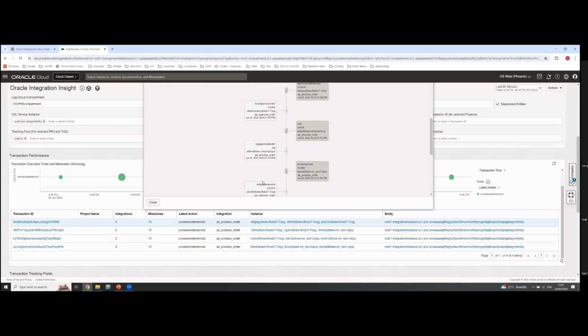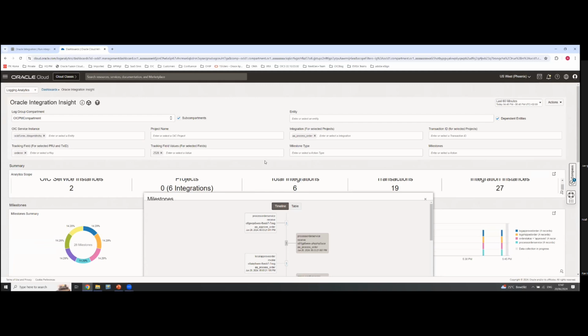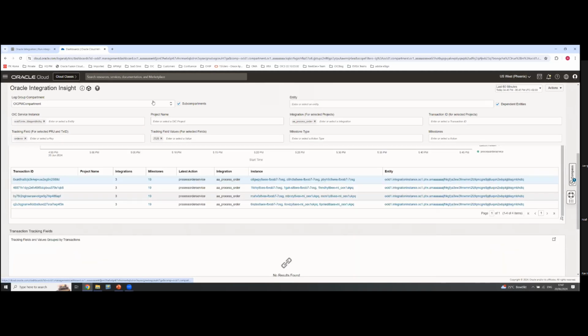Now, this is still work in progress, but I just wanted to show it to you folks to see what we're doing in respect of business insights. Seeing as the Insight product, which was a popular enough component in OIC Gen 2, is not part of the OIC 3 toolkit. But as I say, we're doing an awful lot of work here in this respect.